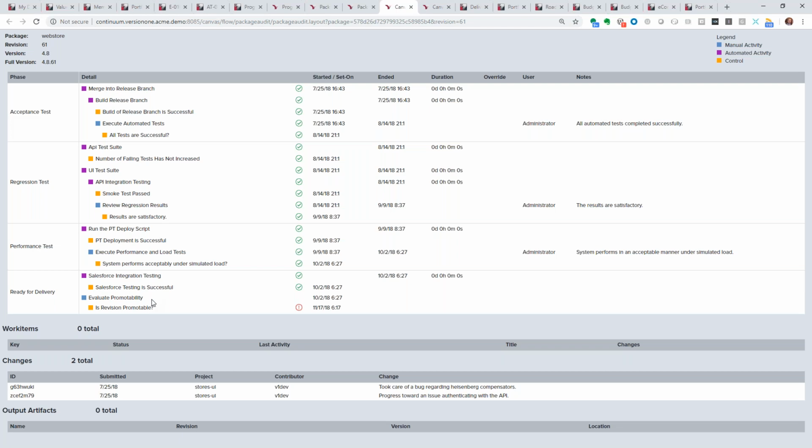And it shows me every change that was made, every user that did an approval before we move the different revisions of this, in this case, revision 61, from acceptance test all the way through to deployment out to the end customer.